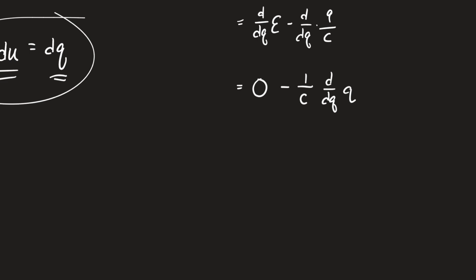So now I am taking the derivative of q with respect to q. This is a polynomial, so it's q to the 1 power. I use the polynomial rule for derivatives, which is: take the exponent, bring the exponent down to the front of your variable, then subtract 1 from the exponent. So this becomes, using the polynomial rule, 1 times q to the 1 minus 1. Well, q to the 1 minus 1 is q to the 0, which makes this just 1 times 1.